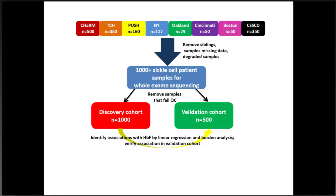And so if a promising target like FoxO3 can be identified with just 171 samples, there are likely more aspects of gamma globin regulation to be discovered with a significantly larger sample size. I'm collecting a validation cohort of 500 patients that will be used for more traditional sequencing validation like TaqMan. And so both linear association studies and burden analysis will be performed on these samples, with fetal hemoglobin as the phenotype as a continuous variable.